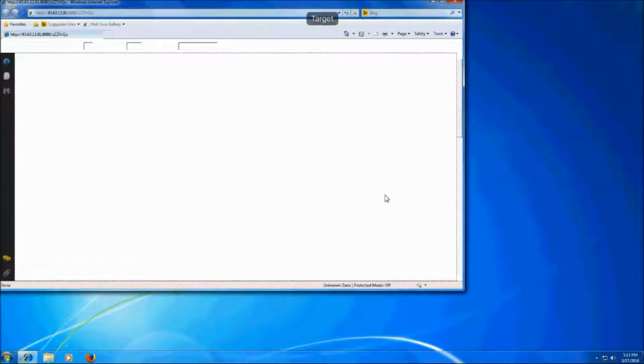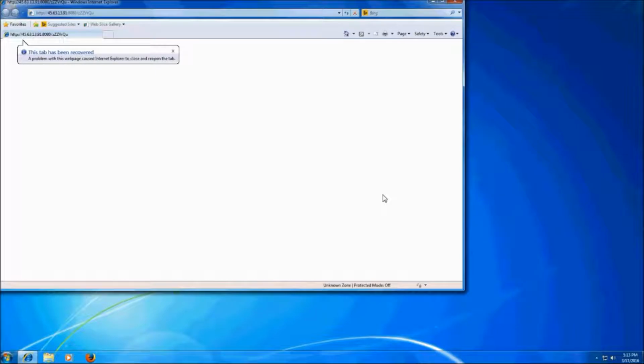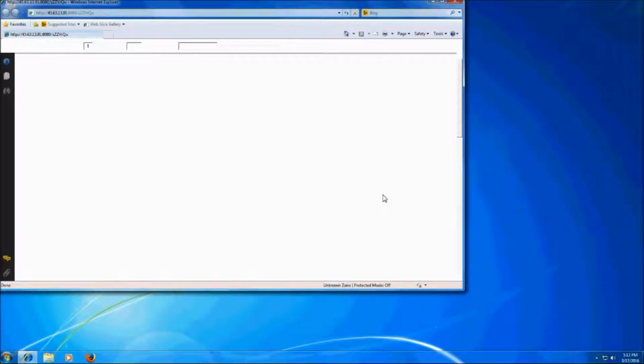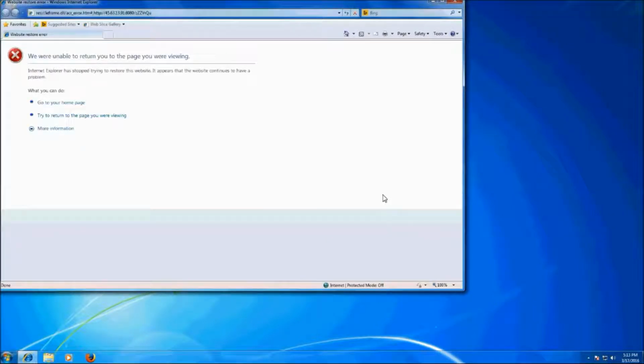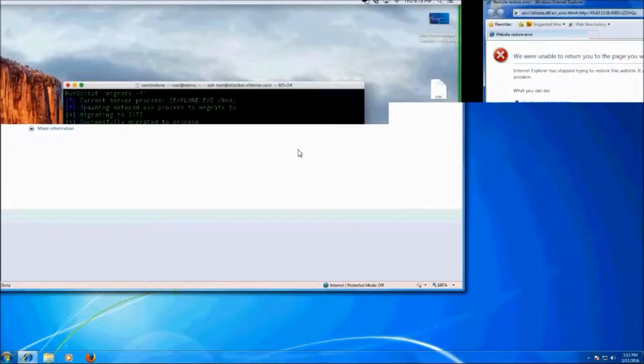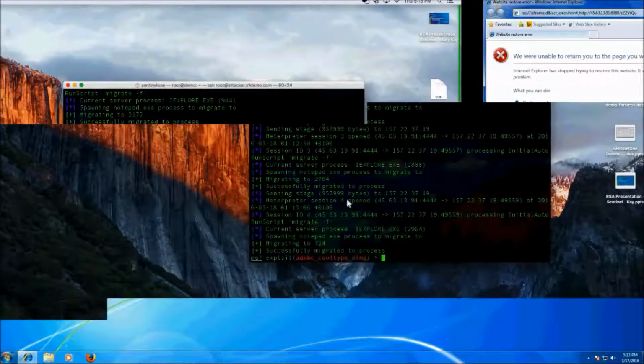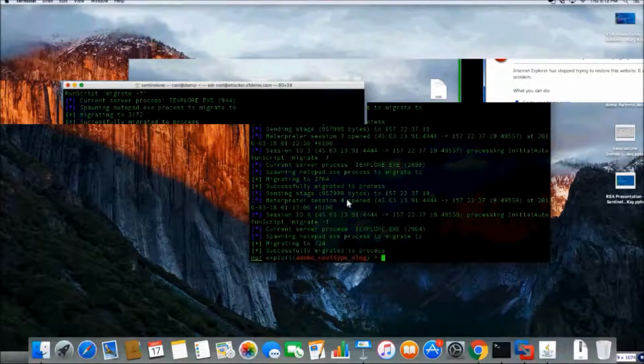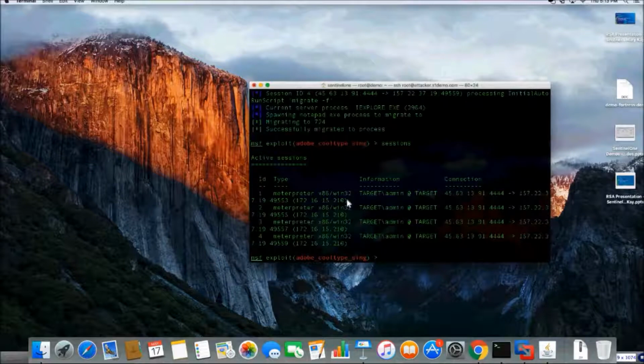Now, the way that this particular exploit works is that Internet Explorer will try to load the tab a few times, and after a while, 3 or 4 attempts, it will basically say, well, I give up. At that point, you'll get a very benign message, which doesn't say much, just that Internet Explorer was unable to run this particular page. And if you go back to the server, where things become a bit more interesting, we're going to do a list of all sessions, and we are basically in that machine.